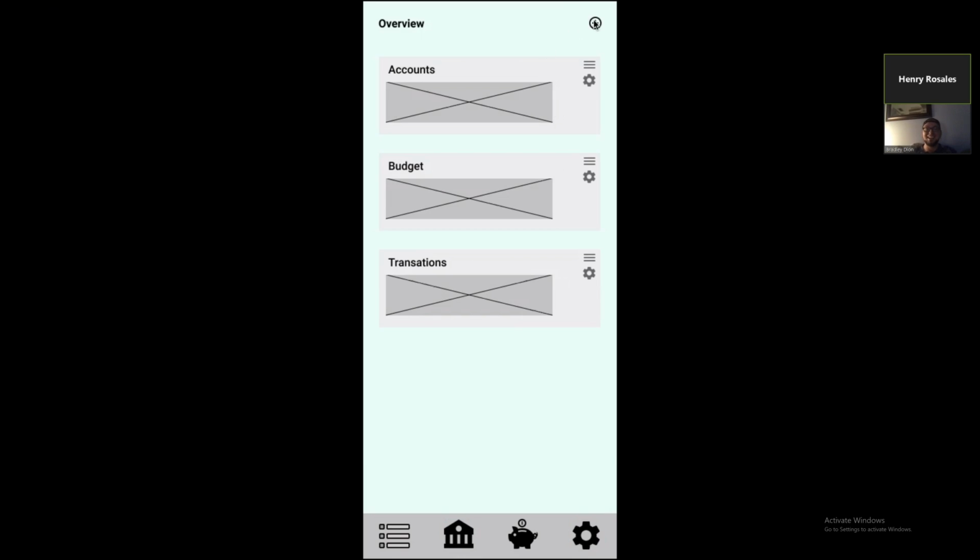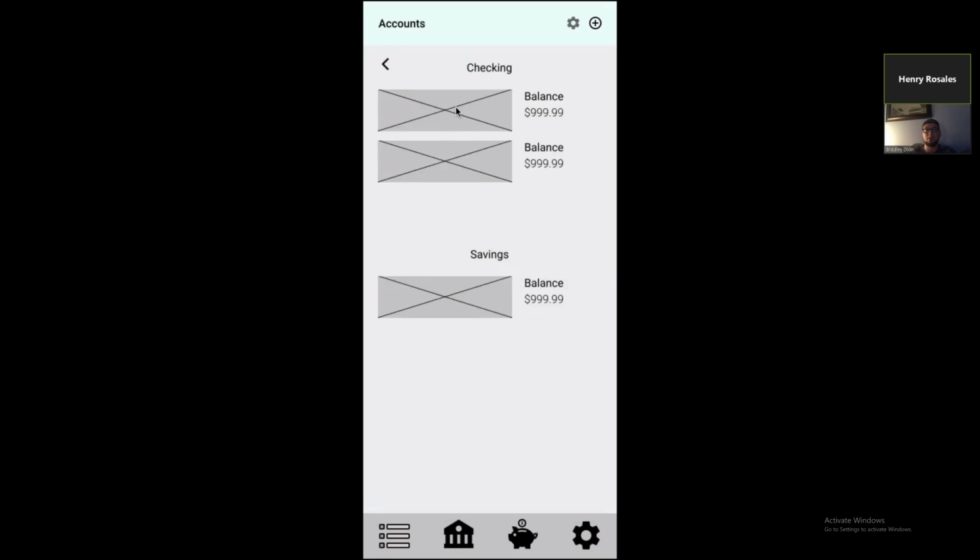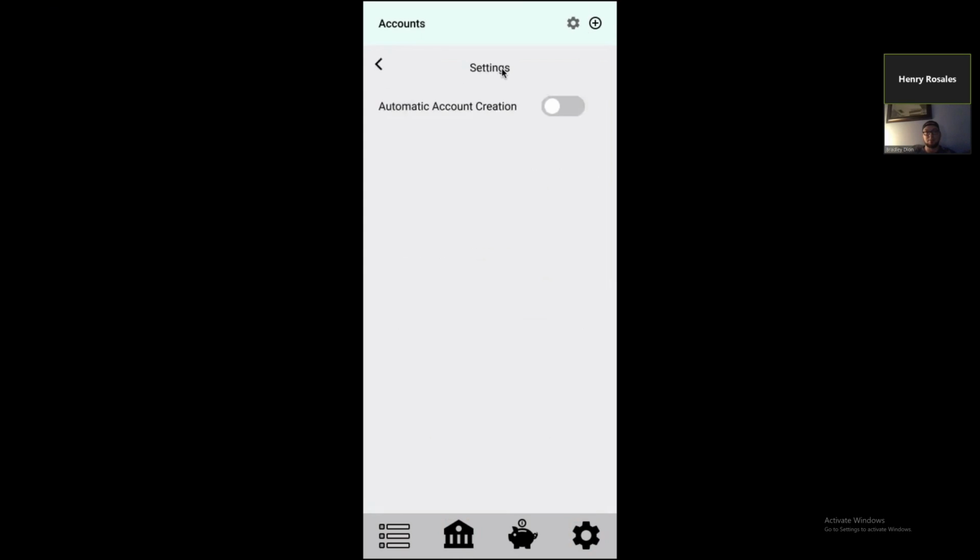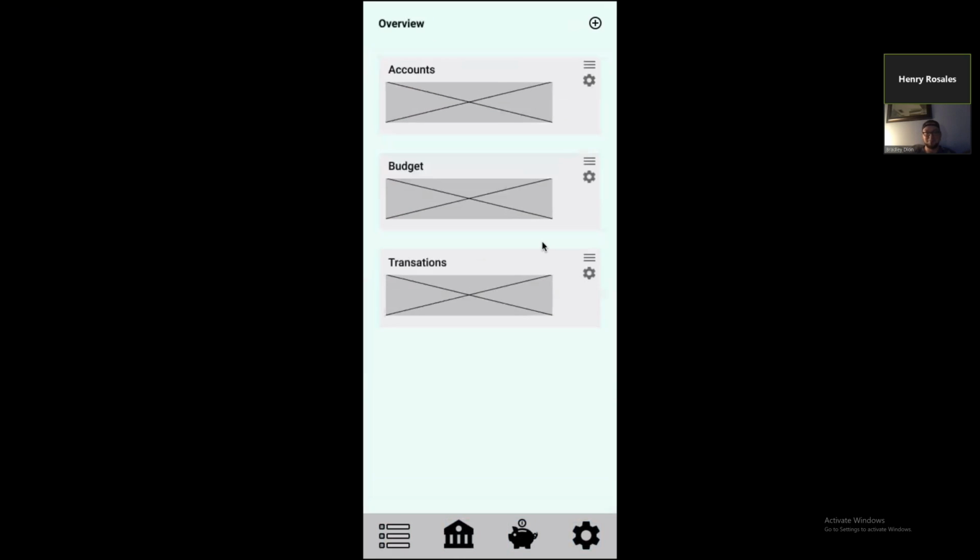No, like I said, I think the only thing that I would suggest is maybe putting the budget feature into the accounts so that when someone's going in here, they can click on an account and it will expand on that. Just because I feel like that, I could be entirely wrong. You're going to have to do some interviews for that one. And then I would just double check your spelling and make sure that the settings button doesn't turn into a back button. That was strange. I'm not too sure why that happened.